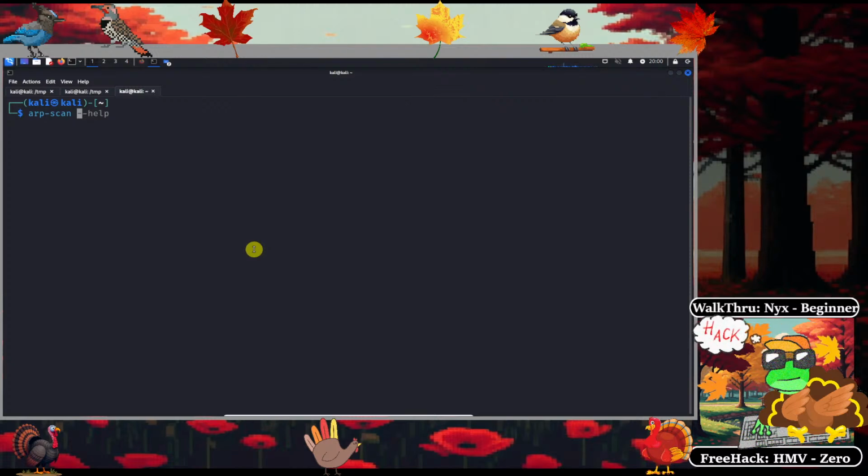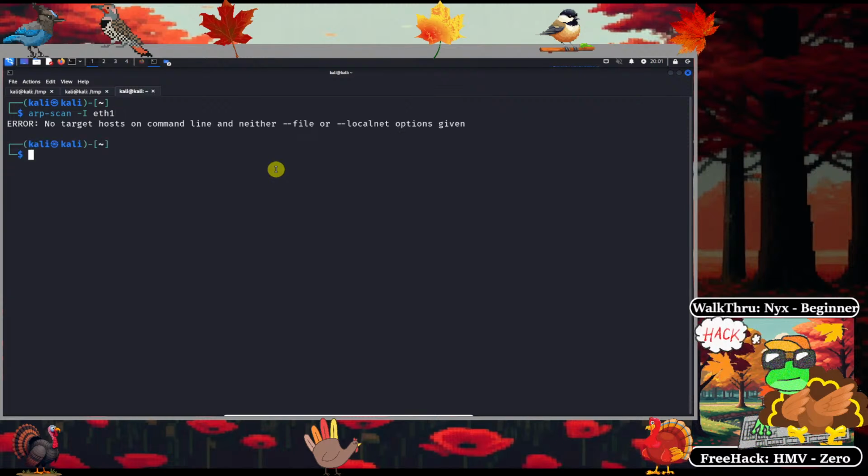Instead, it uses ARP requests. I'm not too sure what the networking terminology is, but we're going to scan the eth1 interface, so that network.